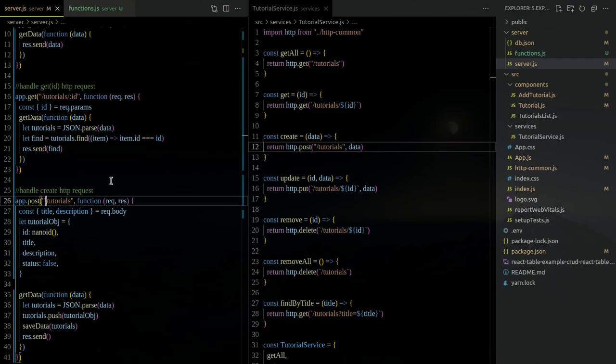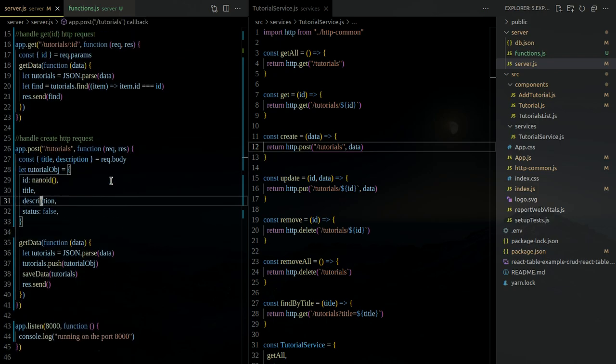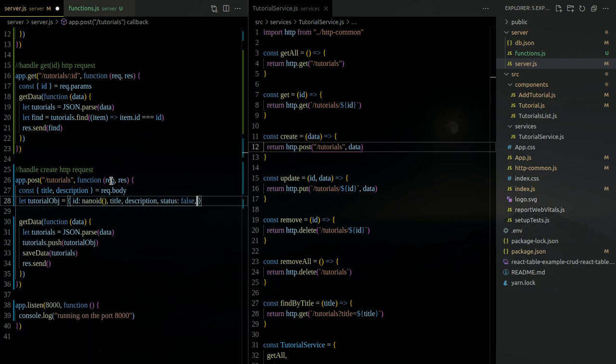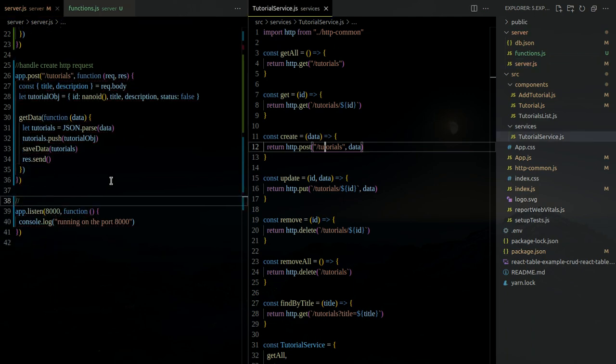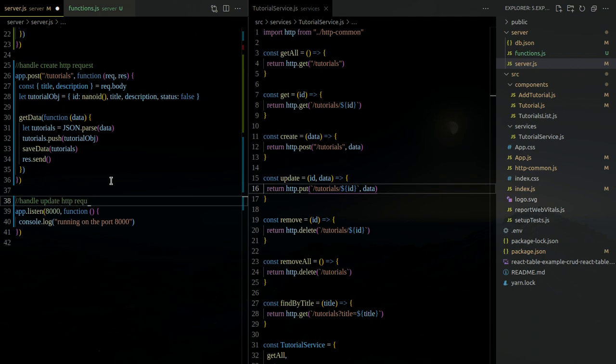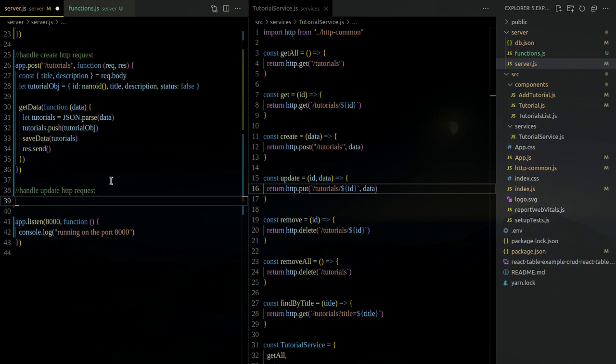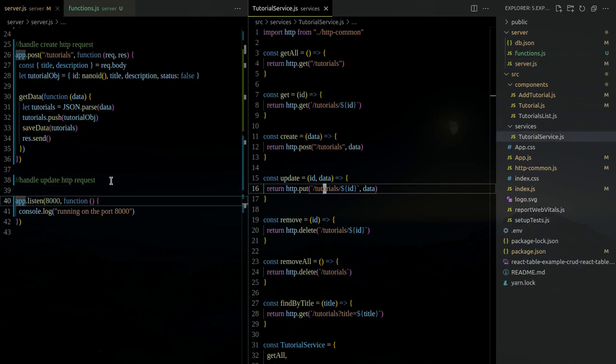So handle create HTTP request, right? So okay, another one is this update, right? Handle update HTTP request. So this one is a little bit tricky. As you can see here, this is a put method, right? This is a standard of Axios, or you can say RESTful API. So anyway, you just put, so they pass the value of the variable into the URL and as a post body as well.